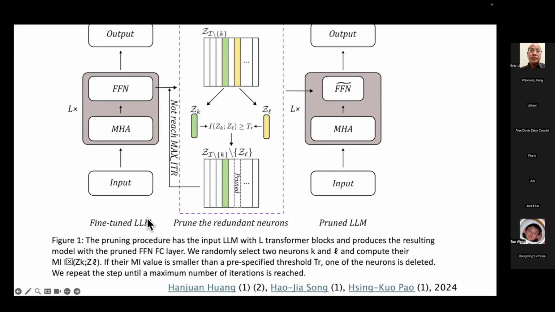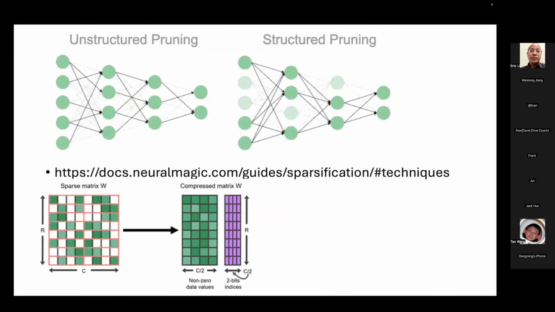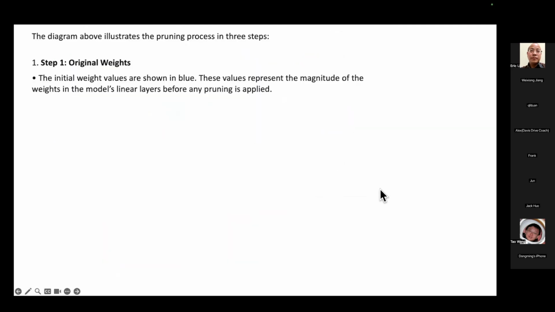And so the idea is, this is the weight-based pruning, trimming. I will give you an explanation, and you will say, aha, I understand what's going on. For example, this is unstructured or structured, so don't worry about it. You can read a little bit of detail about this, but I'll give an example.